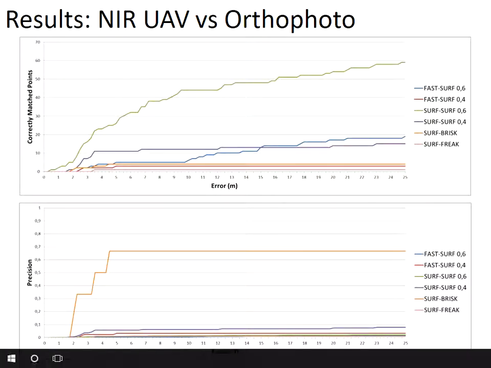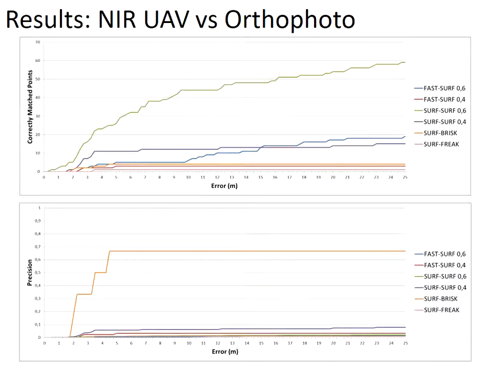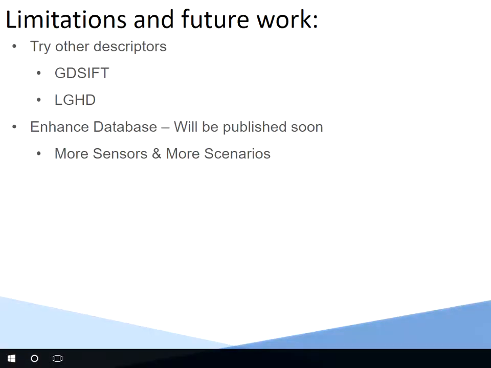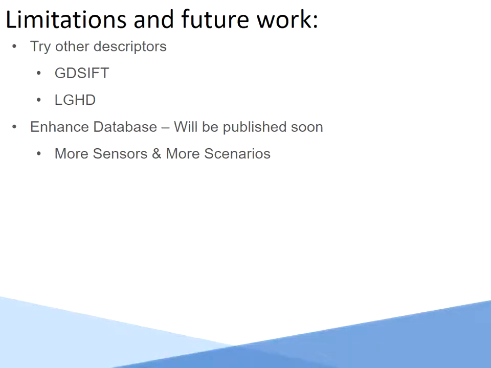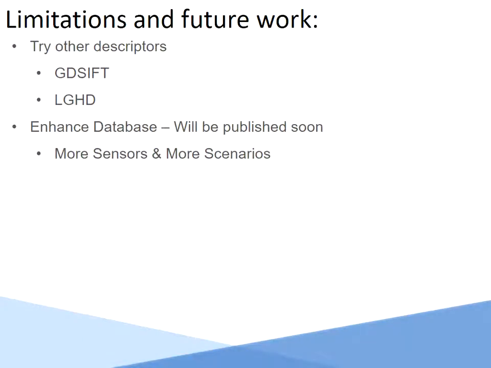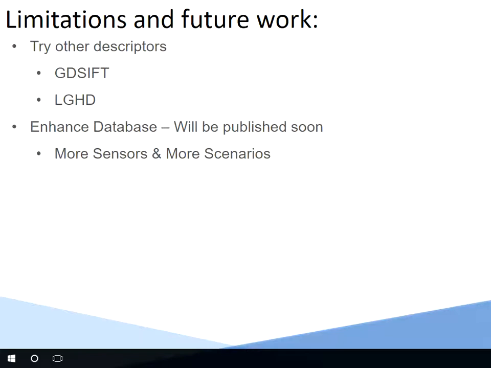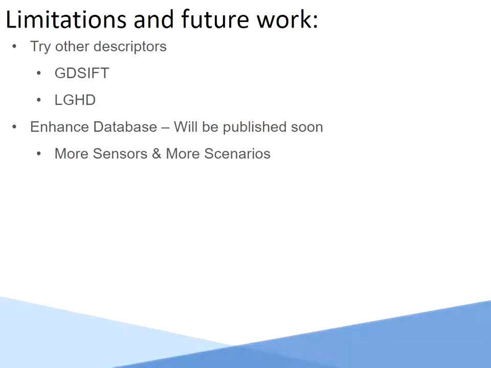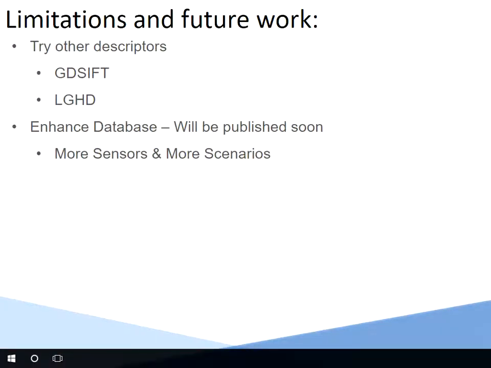They are too different in order to properly match them. So what we are now starting to study is to use more specific descriptors, such as ASIFT, that is specially designed for near-infrared imagery or thermal imagery, and also trying to work with a descriptor that has appeared from the Computer Vision Center that works in the frequency domain, finding more robust matches between this kind of so different imagery.